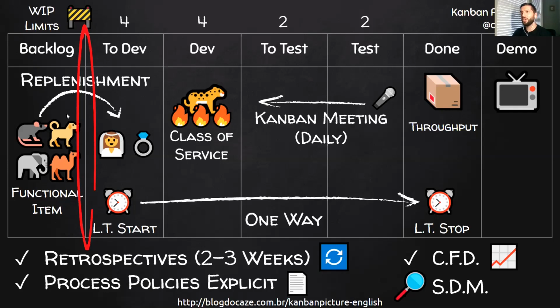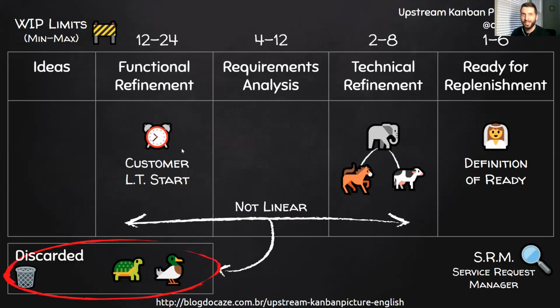Sometimes we only talk about the backlog. But is everything backlog? No, of course not, because we have different things here in different situations. So on the left of the commitment point, we have the upstream Kanban picture. This is just a sample workflow, of course, but I will talk about how I manage the workflow and how I'm looking at the full service and not only the delivery service.